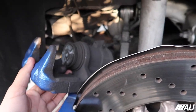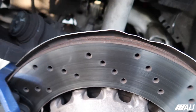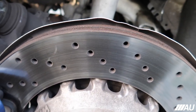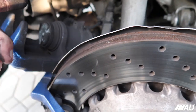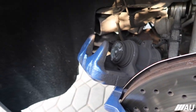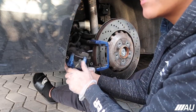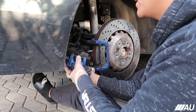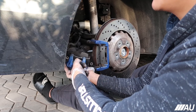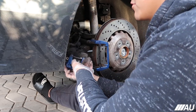Maybe the only reason this thing's not working is because the other side is actually still on, but this side worked for sure. So now I'm gonna try to compress it, and if it compresses easily, that means it did work. If it's not compressing easily, I'm gonna go ahead and just open it manually and do it myself. But I'll show you guys right now. All right, it's compressing really, really easily. I'm barely putting any force into it, so I'm pretty sure it did work. Like I said, maybe it shows that it didn't work because the other side is actually still on the car, or something like that. I don't know. But this is for sure compressed already.